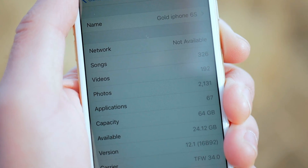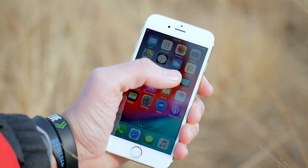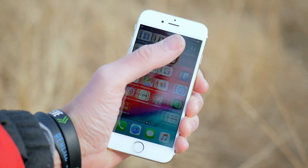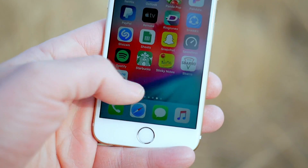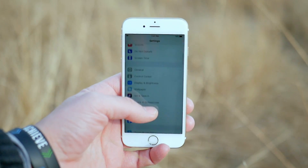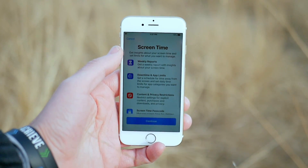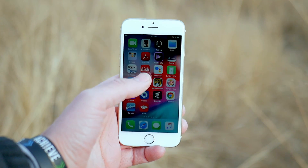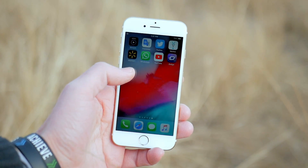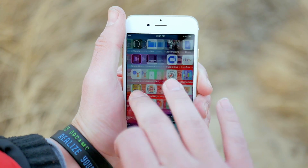When it comes to software, we do have iOS 12 on board — I think it's 12.1.2 right now — but you will be getting updates for several years to come, as Apple has shown they're not going to leave their old phones lagging behind. Even the 5S, which is like two smartphones before this, has the update to the latest software. So getting new features like Screen Time, most of the core iOS experience is the same no matter if you're using an iPhone 6S, 5S, 6, 6 Plus, 7, 7 Plus, 8, 8 Plus, or 10. iOS is iOS. On the 6S and 6S Plus, you should be fine for at least a couple of years to come.